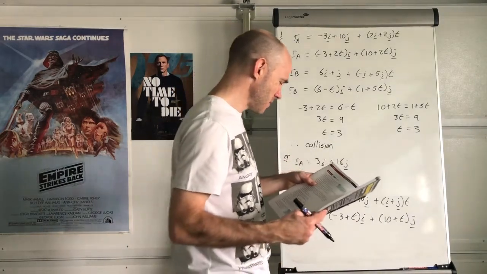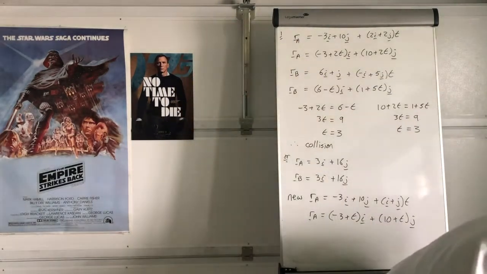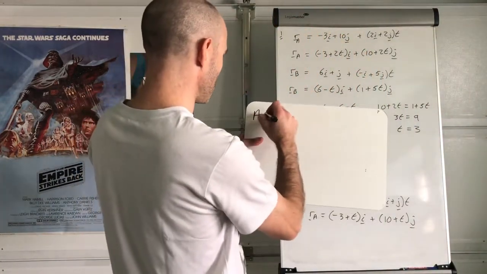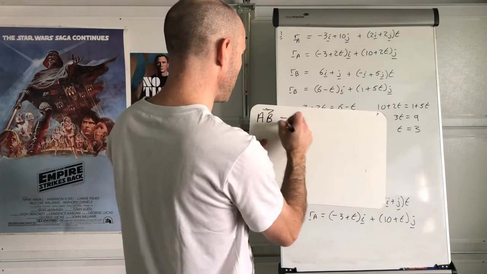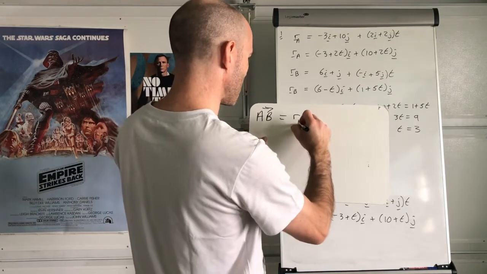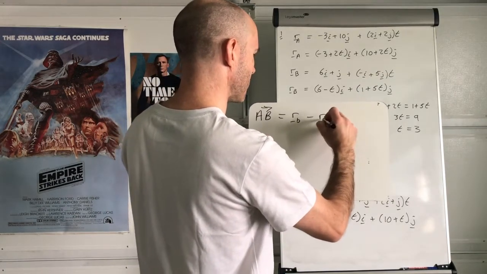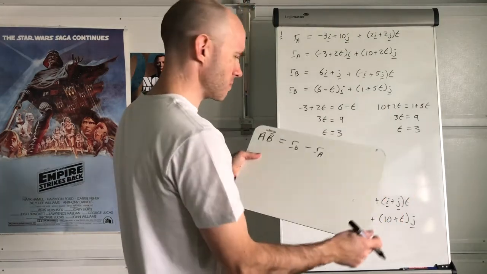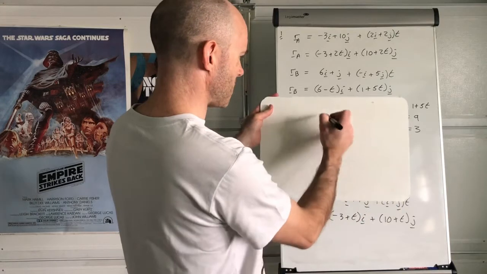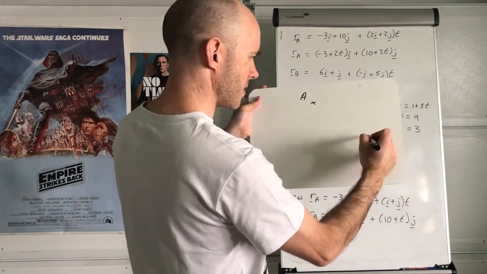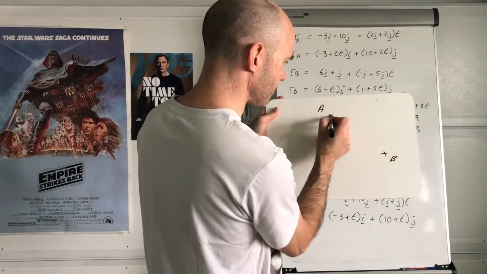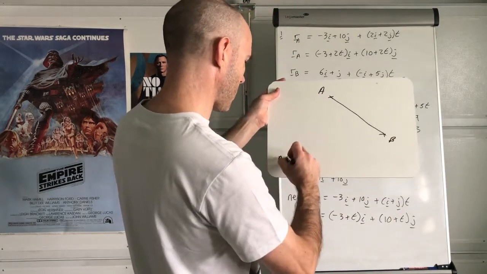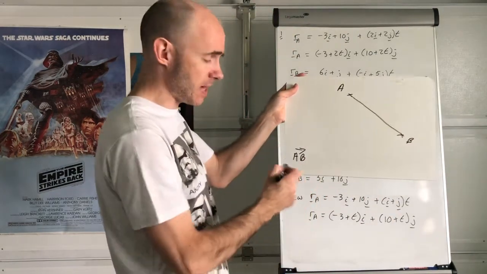So the vector AB. I'm going to write it up on this board here, if you don't mind. Recall that to find AB, you can take the position vector of B and subtract the position vector of A. Why does that work? Let me briefly show you. Suppose this is where A is, this is where B is. What we want to find is AB. That's how you represent AB as a vector.